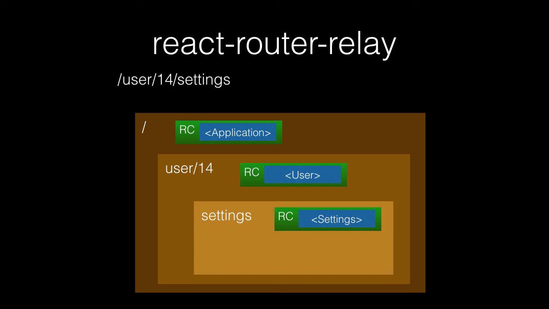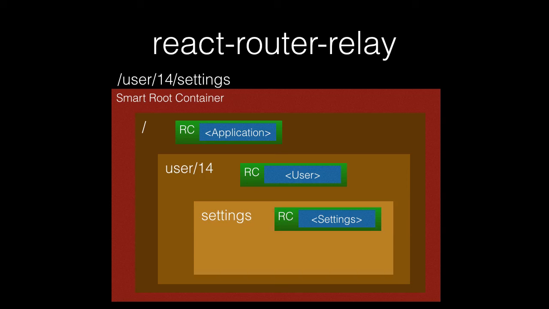So the solution is a library called React Router Relay, which simply implements a smarter version of the query configuration. It can be used as an overall container that knows how to traverse a React Router tree to find the Relay containers and collect all the fragments that need to be collected with respect to the same query. And so this is supposed to work, except that it doesn't work. Not very well. Not for me.